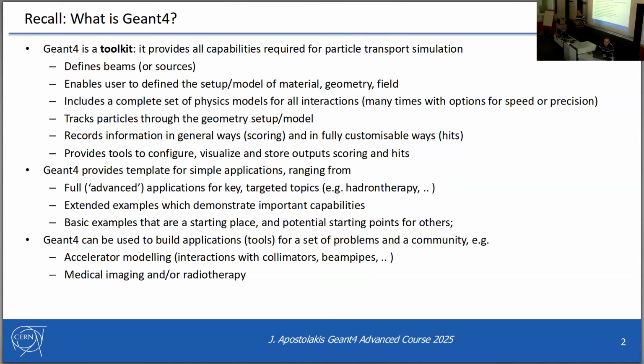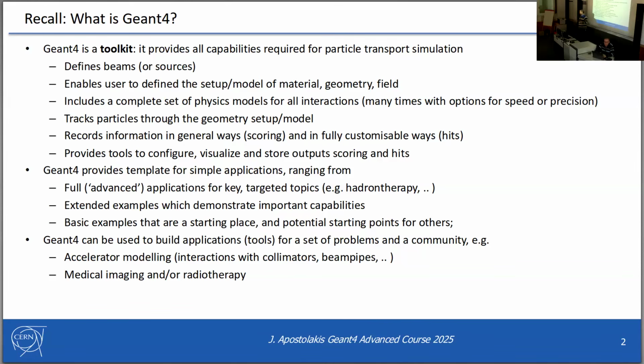Geant4 itself provides physics models with which these particles will interact with this material. Many of these physics models have different options in the toolkit, and you'll hear a fair amount about these over the next days. The toolkit itself provides you the capability to track all these different types of particles through the geometry setup.